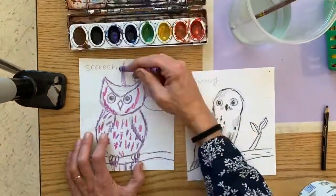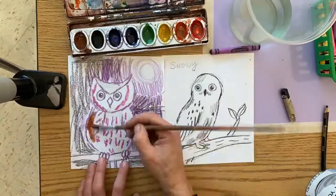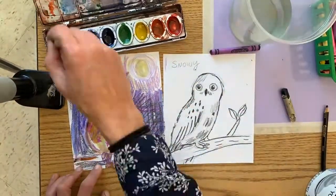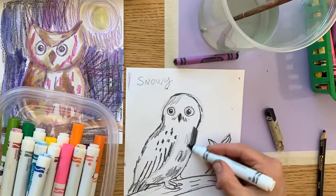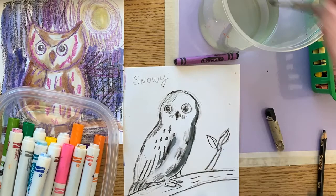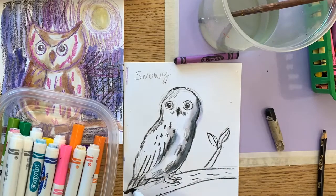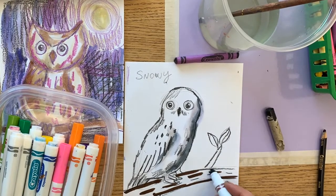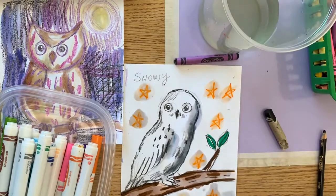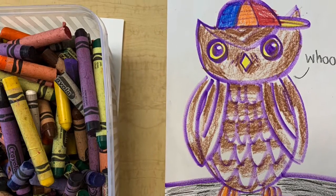Now you can add a background. I'm layering my crayon and then adding some watercolor on top. You can also just shade it using whatever tools you've got at home, or you could try that marker and water technique where you draw a little with marker, add water on top, and it looks like paint. Use just a little at a time because that marker really spreads out once you add water on top of it. I hope you had fun drawing an owl. Drawing an owl is fun to do, yeah!